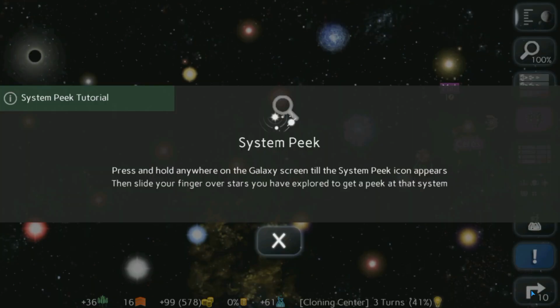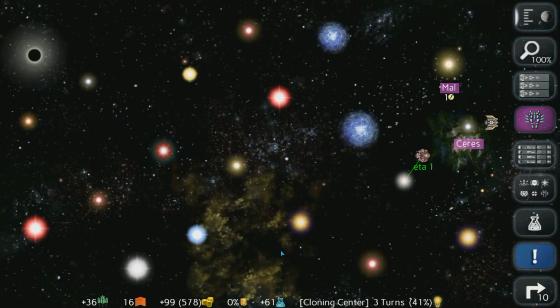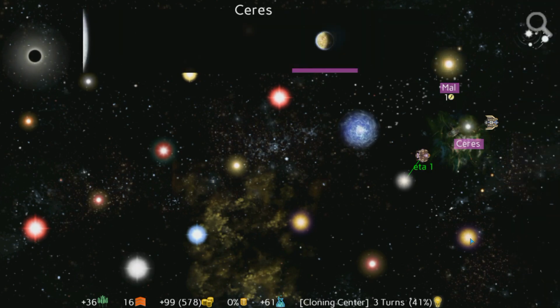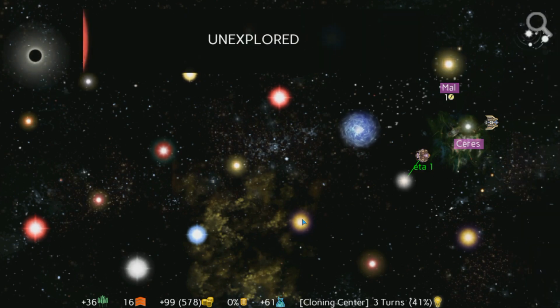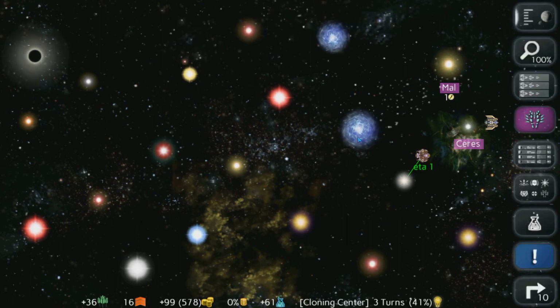System peak, click and hold anywhere. I'll note that because we don't have the ability to drag and hold. I don't think we can do that, but... Oh, you can! Okay, cool. I click and hold, and you can see what these are like. Alright, so yeah, there we go.